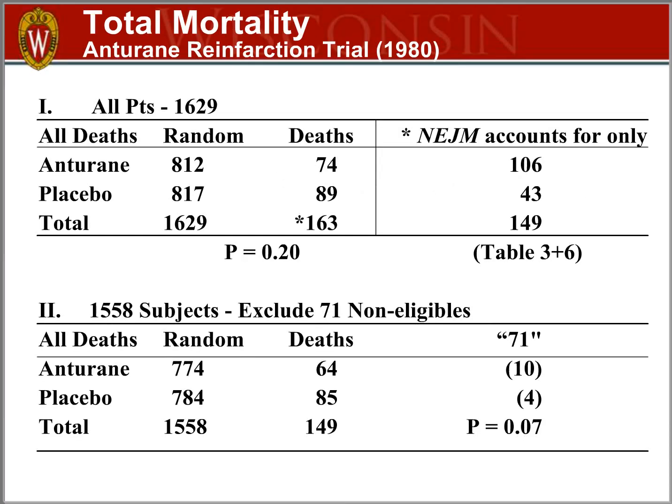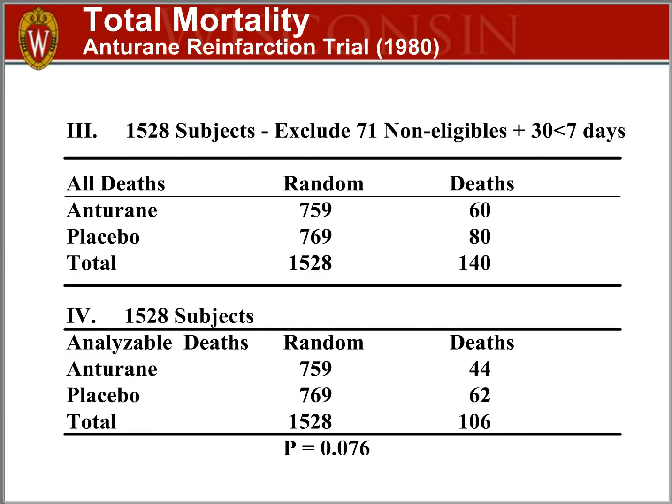Let's examine this a little more carefully. We're going to look at data that was available compared to what was published in the New England Journal paper. We know that among the 1,629 patients, there were 163 deaths, p-value of 0.2 as indicated earlier. But what's featured in the paper, if you add up carefully, is 149 deaths by combining the results in two tables. Among the 1,558 patients, there were 64 deaths versus 85, or 149 deaths total. One might assume that that's the number of deaths you would see in the final analysis, because you've gotten rid of the 10 versus 4. However, that's not what is presented as the primary analysis.